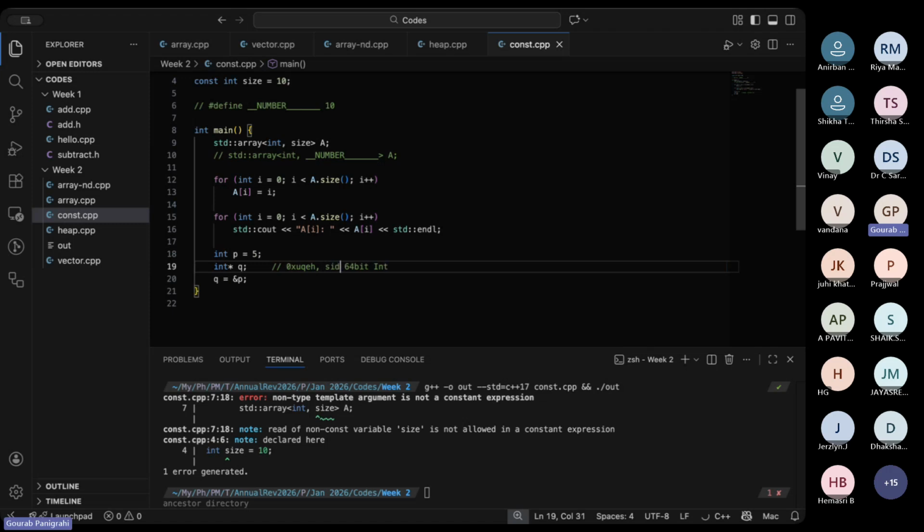You can use the standard size_t. In C++, it is in the standard header file. You can just do that. So size_t. I hope this part is clear.